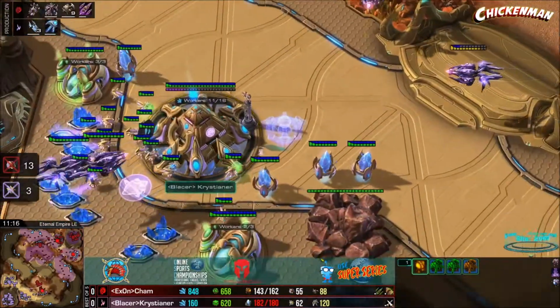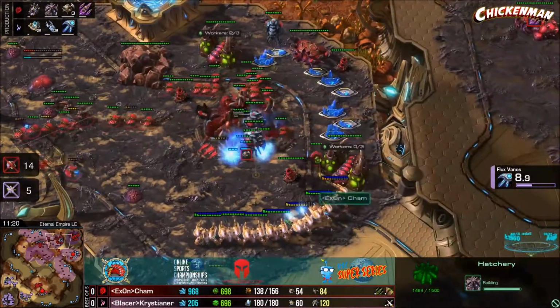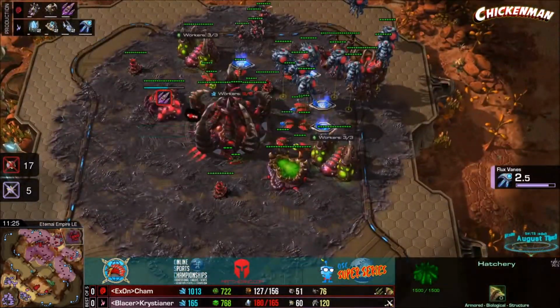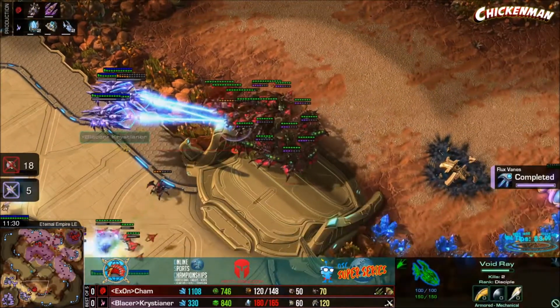And in the meantime, Krystianer's going to lose his 4th base, but he killed a 4th base. Cham doesn't have a 4th. Cham doesn't have a 3rd. Cham doesn't have a 2nd. Cham is on 1 base right now. What he has is this. This is what he has. Is it enough?